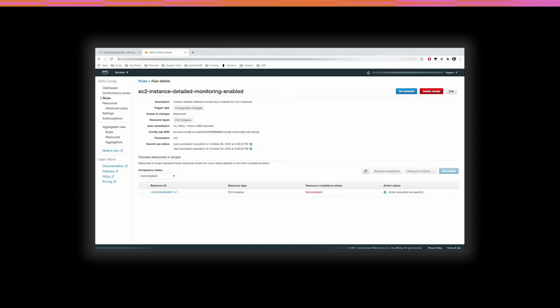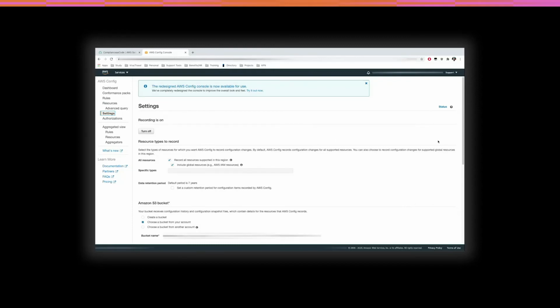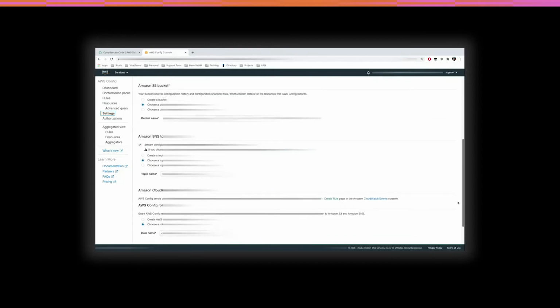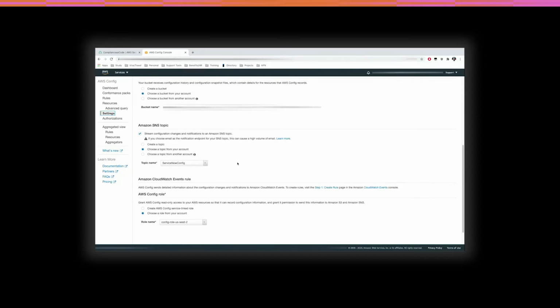We are going to notify ServiceNow in 2 ways. One, through an SNS topic, Simple Notification Service, and 2, by executing an AWS Systems Manager document to create an incident in ServiceNow. So let's take a look at some of the settings that allow you to do that. If you go to AWS Config, you have an option to create an SNS topic. In this demo, it's already created for you. And this is the topic that the ServiceNow instance will subscribe to. So when there's an alert, it will then create an alert in ServiceNow.